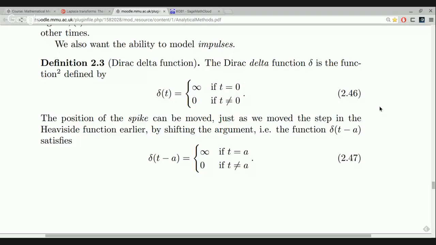I think we'll assume at this point, yeah, it's not written in there. What we'll do is we'll assume that a is bigger than 0. t is generally representing some kind of time-like variable. So we normally model something beginning at time 0 and model it on into future time. So we'll take it that this interesting point a is some point in the positive domain.